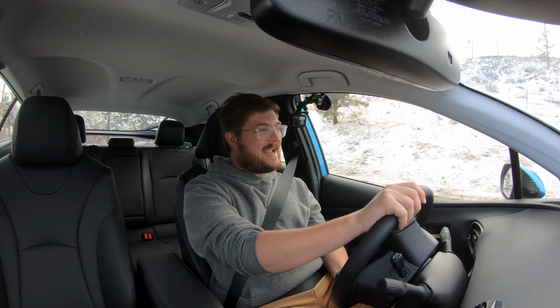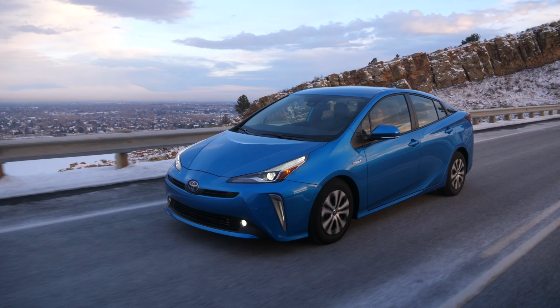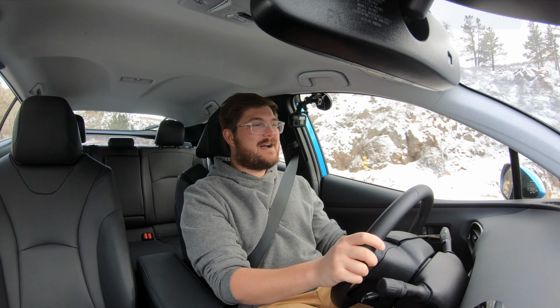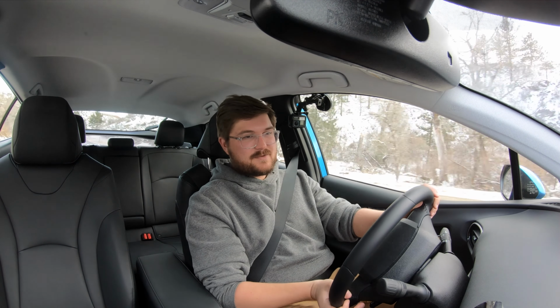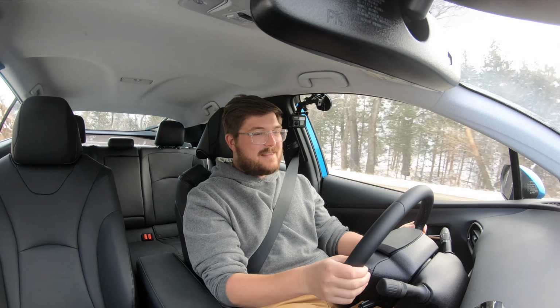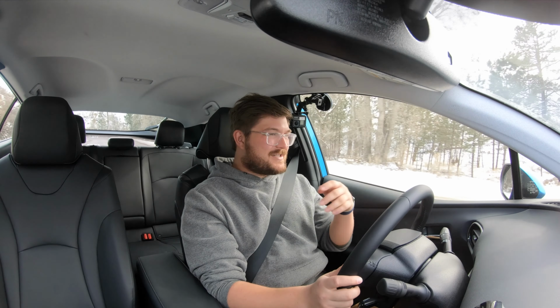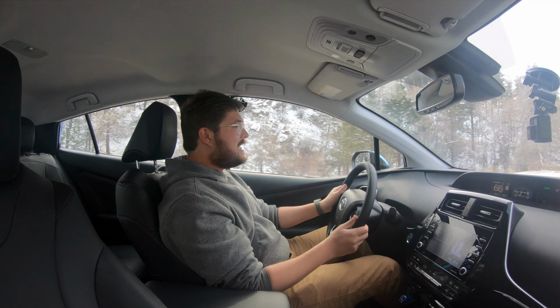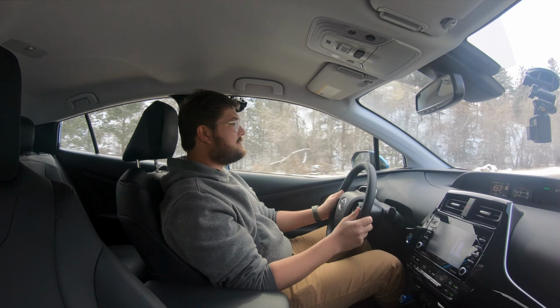So first off, the engine does not rev very high. It's an Atkinson cycle 4-cylinder, so you can see wide open throttle. It's pretty much an on-off switch in this car because it doesn't have that much power. Now, for the most part, this is going to be front-wheel drive. The all-wheel drive isn't really going to help us here unless we get some wheel spin, but again, it's only 7 horsepower, so we're full regenerative braking there. We've already lost a couple bars on the battery, so we'll see if we even have any battery left by the time we get to the top of the hill.